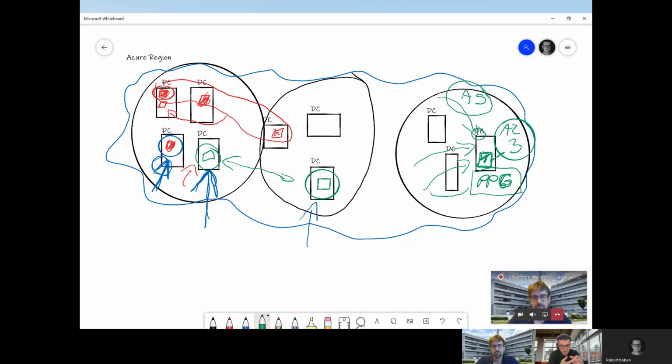Yeah. Sounds a little bit complex, but it's fun. I mean, it's very easy to test it, very easy to play with that. It's free. If you want to join machines which are not part of a PPG to a PPG, you can do it. You just need to stop the virtual machine and join it to the PPG. If you have an availability set, you need to stop all virtual machines in the availability set and then join the availability set to the PPG. So it's not rocket science, but it's a very interesting approach.